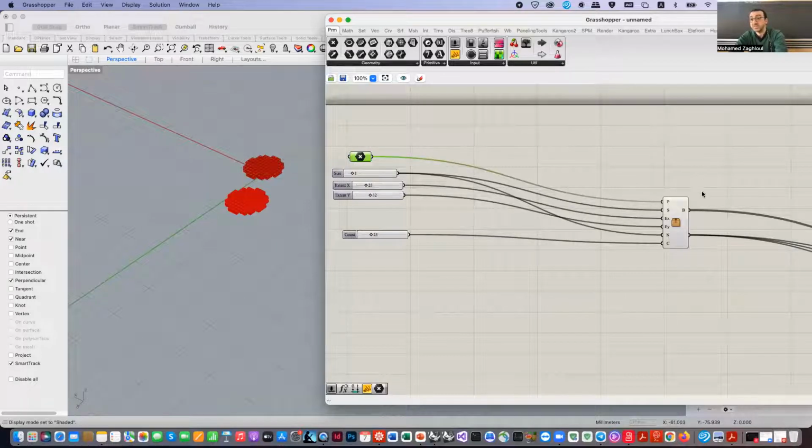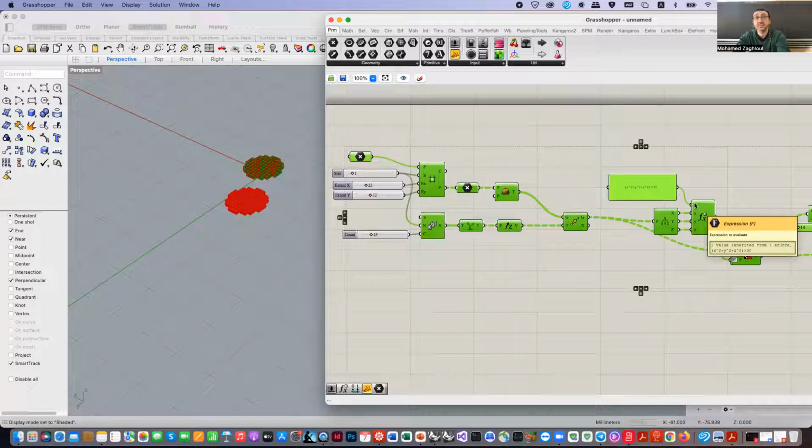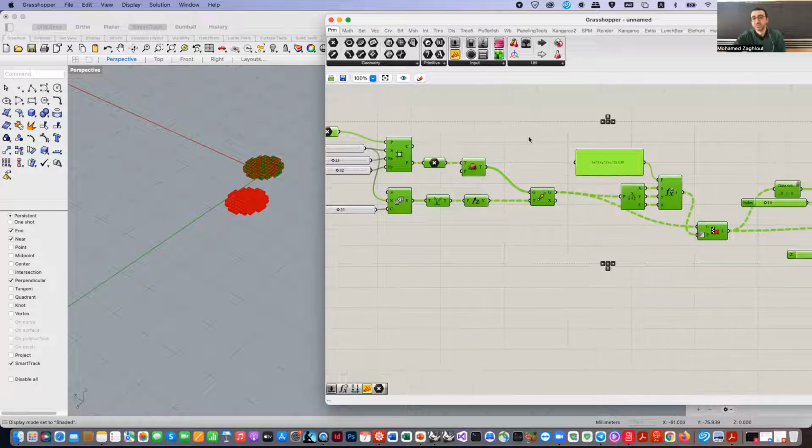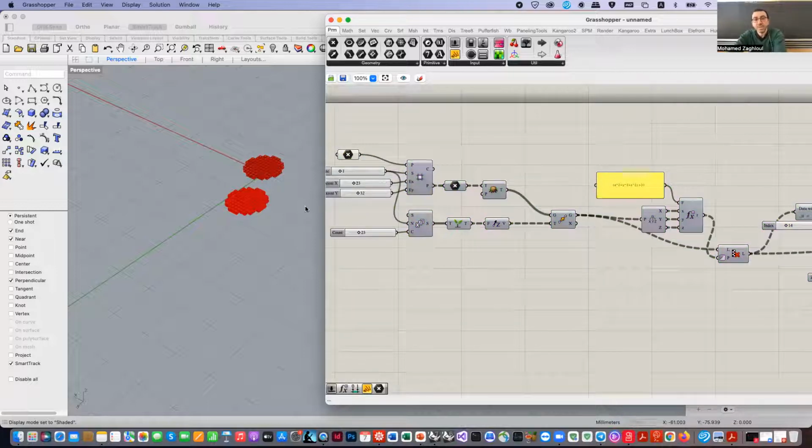By the way, what I did is I made what's called a cluster. You select a couple of components and say they are a lot, I need them to be one object. That's right click, cluster. But you don't need any of these. So that's it for today. We don't need anything else.